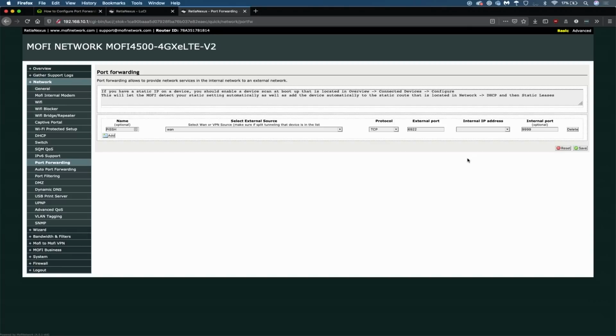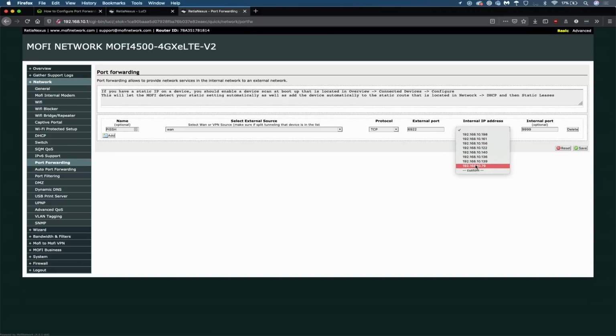Now, the next thing you have to do is you have to designate which device on your local network you wanna send this traffic to. Now, you should know your Raspberry Pi's IP or whatever device's IP on the local network. If you don't, usually you can go over in the router settings and look for the DHCP, and there you can click on that and you can see the local IPs assigned to each individual device, and then you can just copy that. This particular router makes it kind of easy and gives me a list of the IPs that have been assigned already.